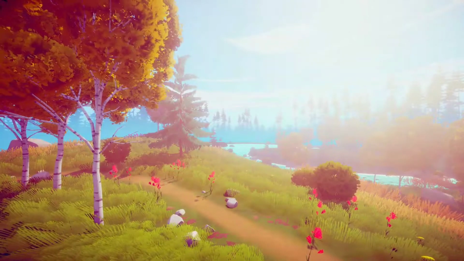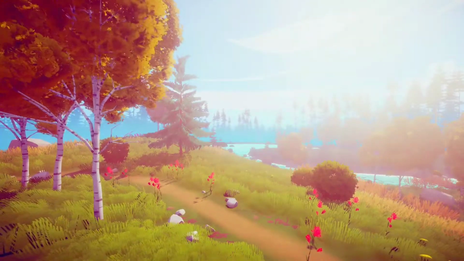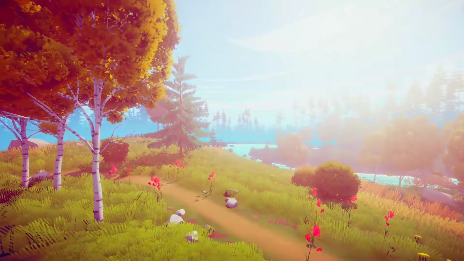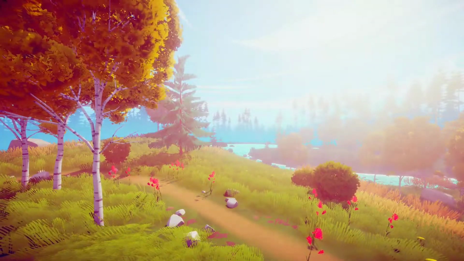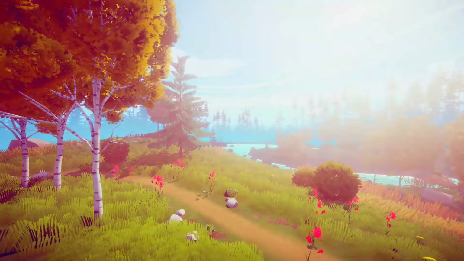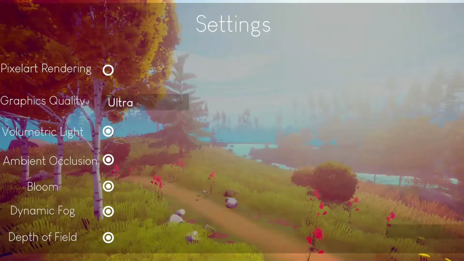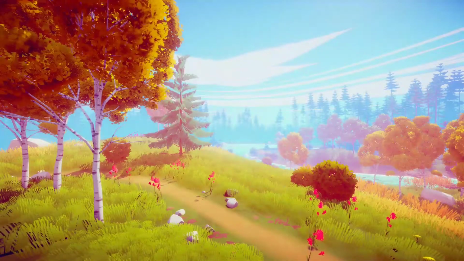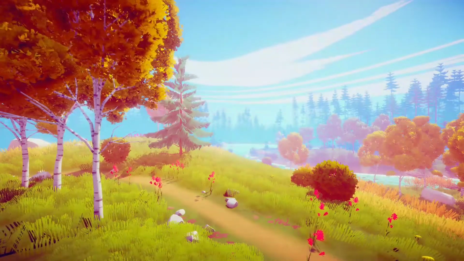So I was working on the scene and I just realized something: how the smallest detail can impact the look of your game. I'm not even kidding, it can significantly change the way your game looks. For example, if I were to turn the volumetric lights off, now the scene looks completely different.